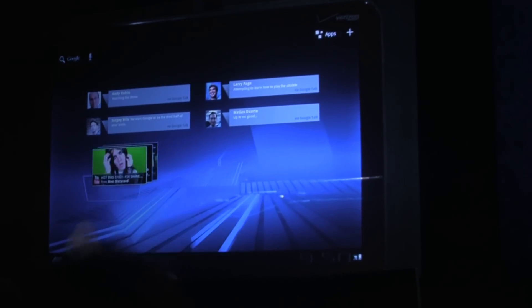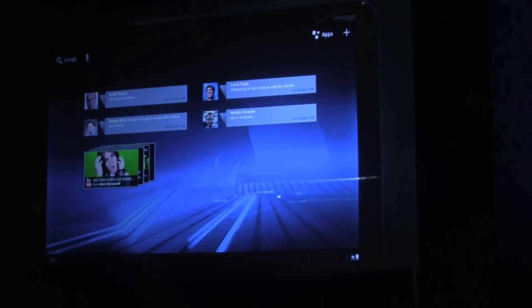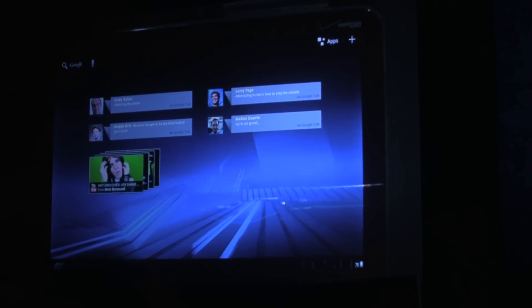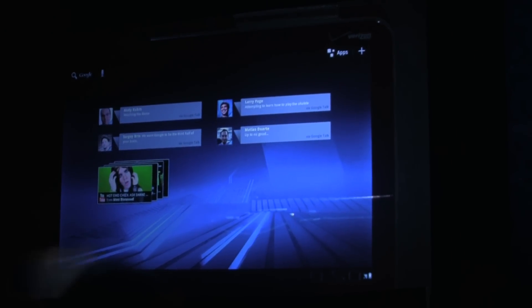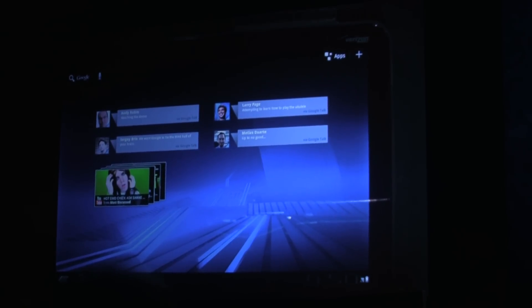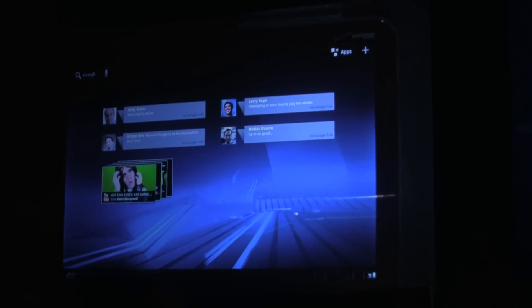You can also see we have an entirely new visual design for Honeycomb. We're aiming for something that is futuristic but familiar — like the kind of UI you've been seeing in sci-fi movies where everything is 3D, controlled by gestures, and information rezzes in when you need it and de-rezzes when you don't.